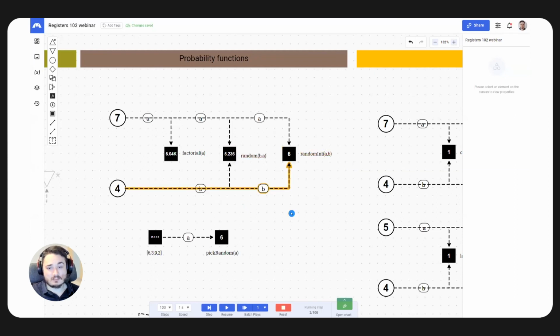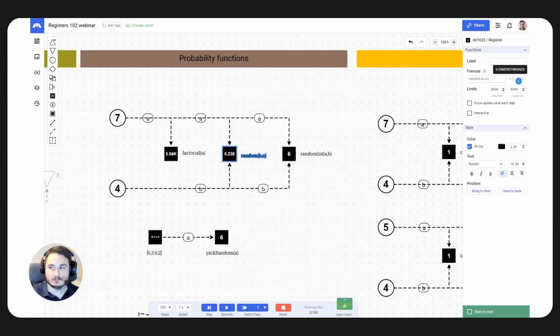But random and random int are very interesting functions, and you're going to use them because sometimes you want values that are between a minimum and a maximum. In our case, it's going to be 4 and 7, and you don't know what value you want to pick. You just want to try values out. Random picks a value between 4 and 7 with decimals as well, so it's not a fixed number, it's not an integer. While random int picks a random integer between 4 and 7.